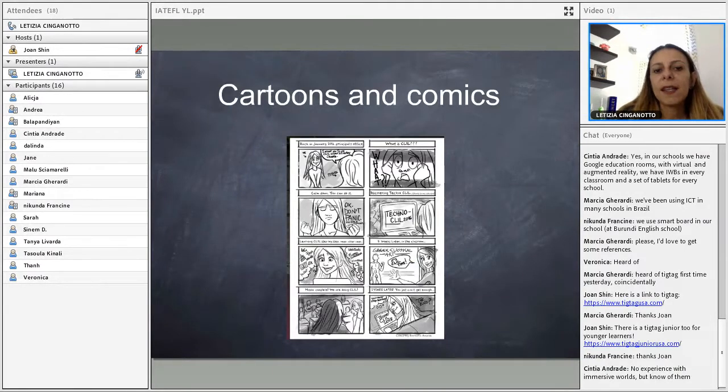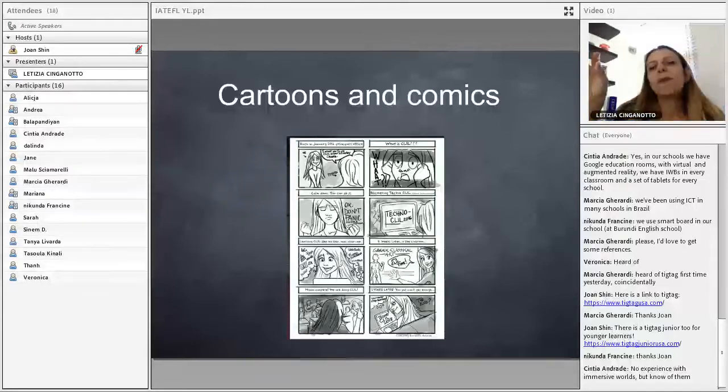Cartoons and comics are another way of working with CLIL in a creative way. There are a lot of tools where you can create your own cartoon. You can put in the text, the scripts, and then the students can have fun drawing them, or selecting maybe the pictures, maybe their ideal features, and give them a voice, even if written, and so they can be creative.